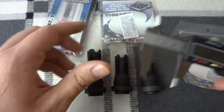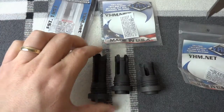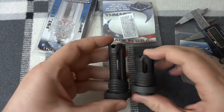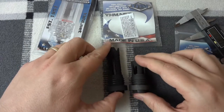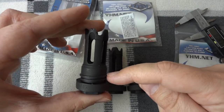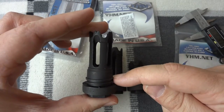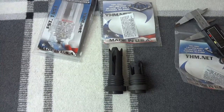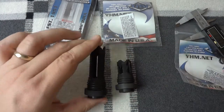What I'm here to see is if this mount works. I'll get the 223 out of the way because these have the similar thread. They actually changed the thread, giving you fewer turns to put the can on. They realized that this was just as strong. So I'll move this out of the way to keep you from being confused.